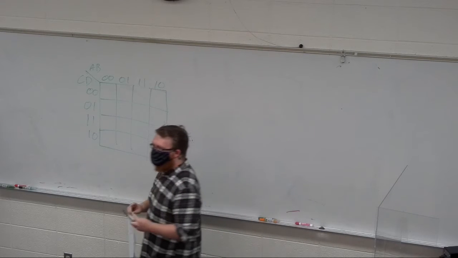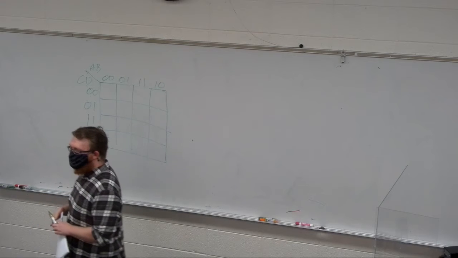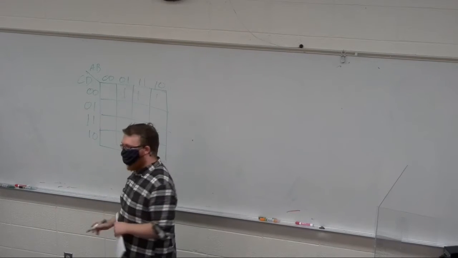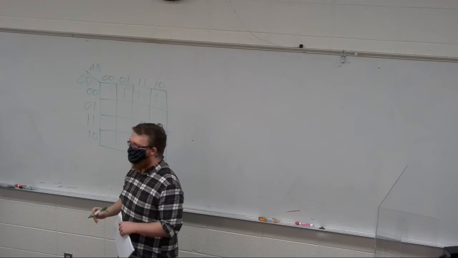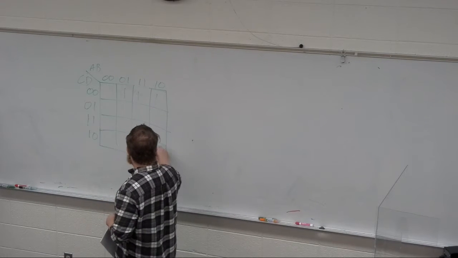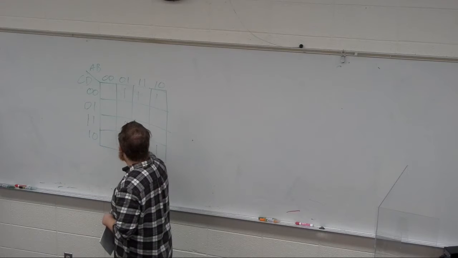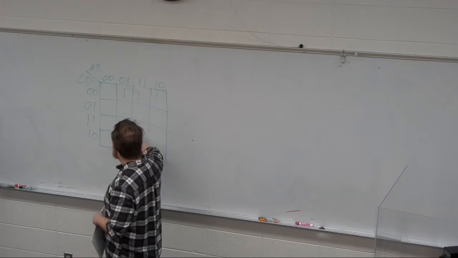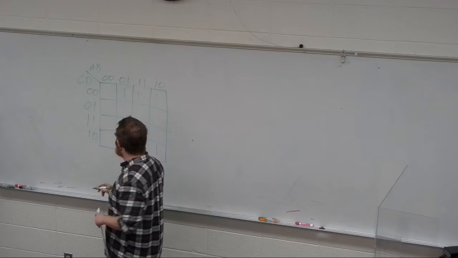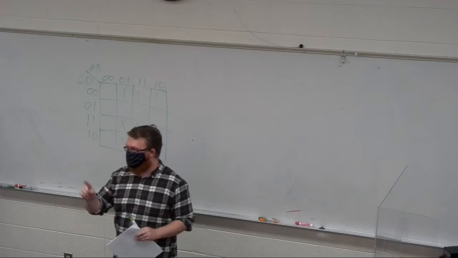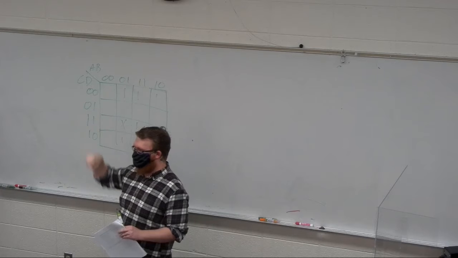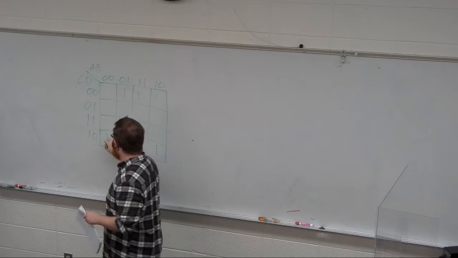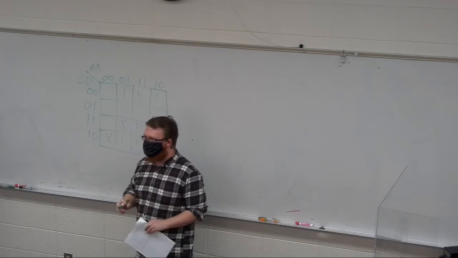Just a question: if there's a row of 3 ones, would you circle a set of 2 and another set of 2? Yes. Okay. Because on the homework, there's a problem like that. So you want to circle as many as you can? Yes, as long as it's 2 to the n and there's no weird bends in it. So it can be a row, a cube, right? So this will give us some good examples.